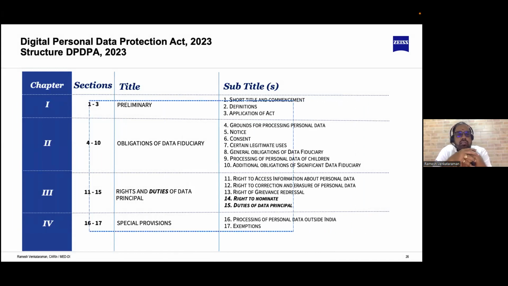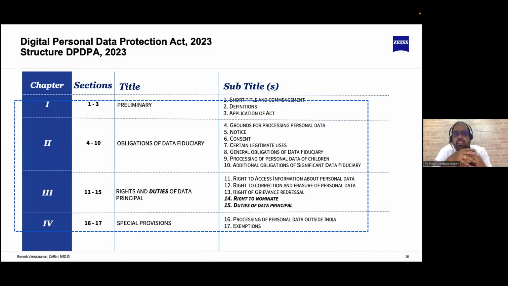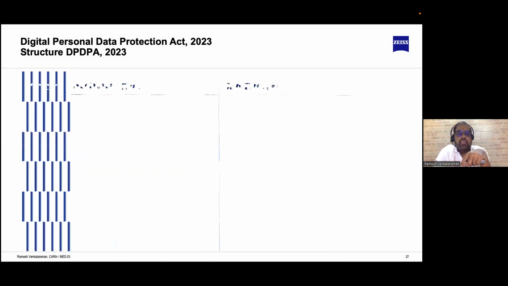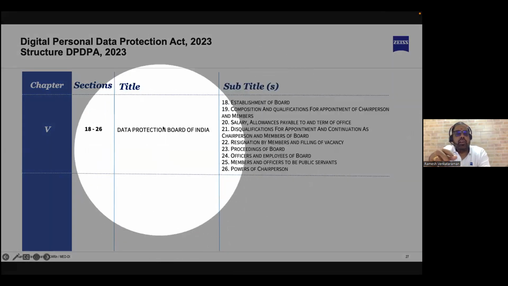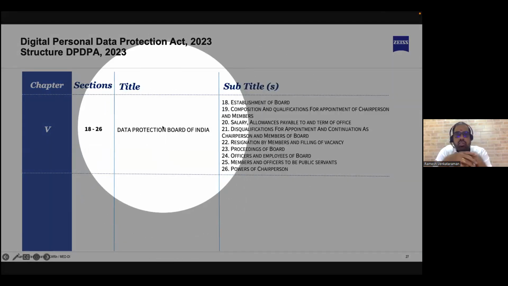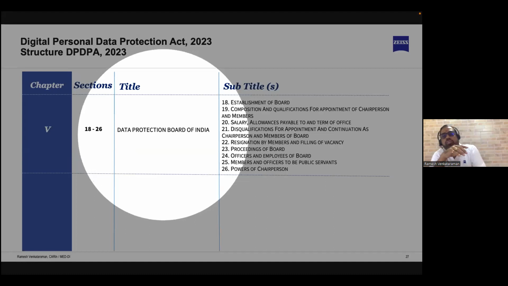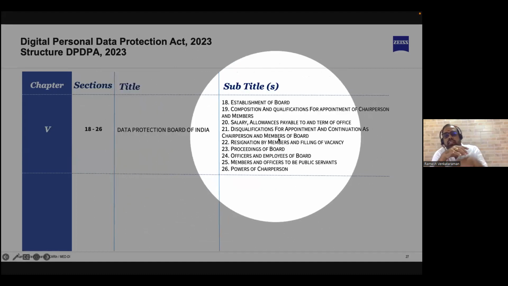Now, if you look at it, this is the meat. Starting from definition 2, you and me need to have a clear idea about exemptions. This is the meat, or the crux here. Moving further, the Data Protection Authority, what we called earlier, here we are calling it the Data Protection Board, DPB, and starting from section 18, the subtitles talk about how to establish the board. This is the government. What you and me need to be aware of is where we can approach the data protection board in case of any grievances.